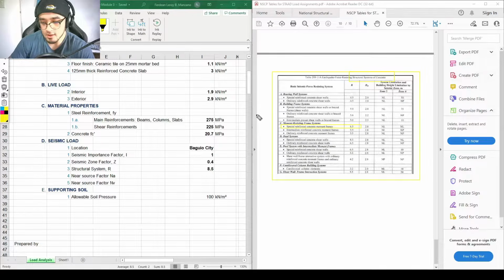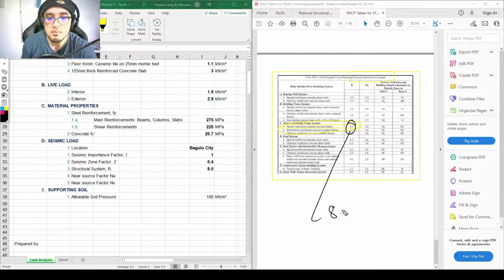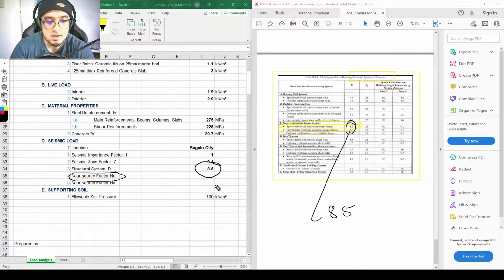If you cannot read this one right here, this is for your special moment resisting, special reinforced concrete moment frame. That is now to be 8.5. Thus, 8.5.